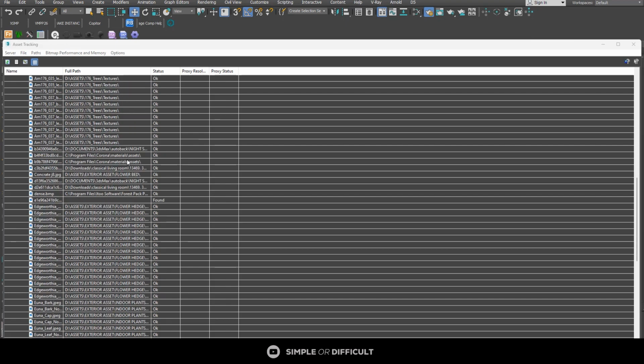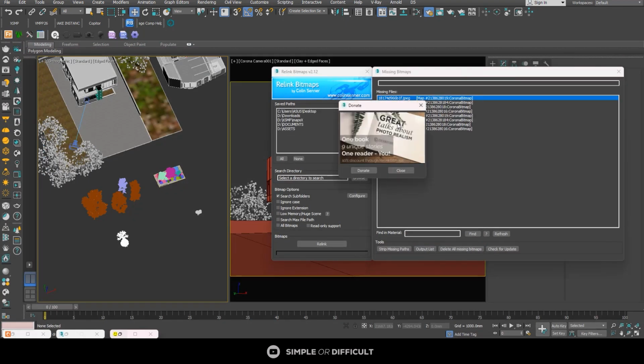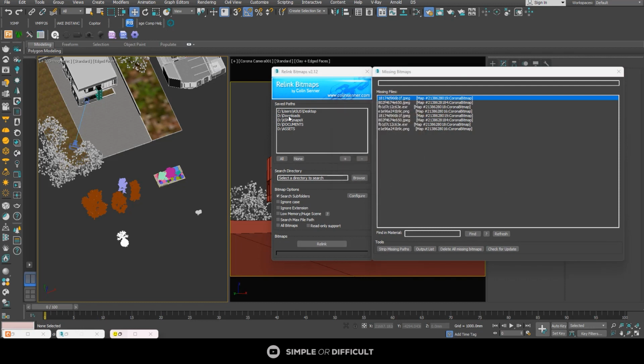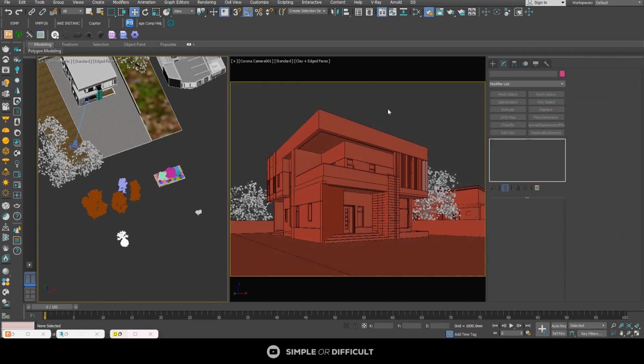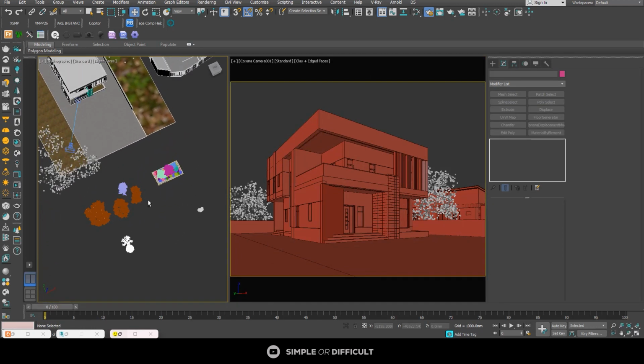As you can see, they are all in now. If I should open my relink bitmap now, you're not going to see those files as part of the files that are missing. So you can just play around and see what happens. But these files, I think are from Revit, they don't really matter. Everything is going to look good when I finally render it.